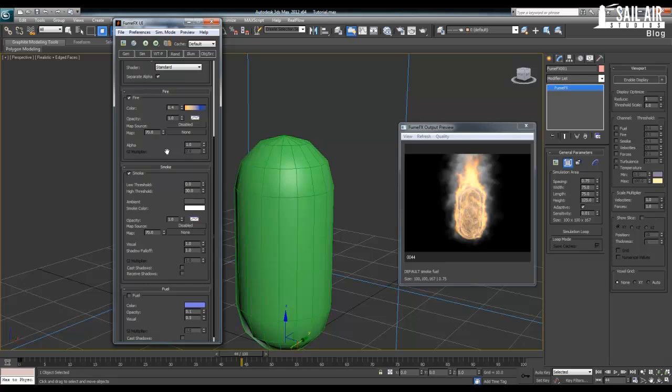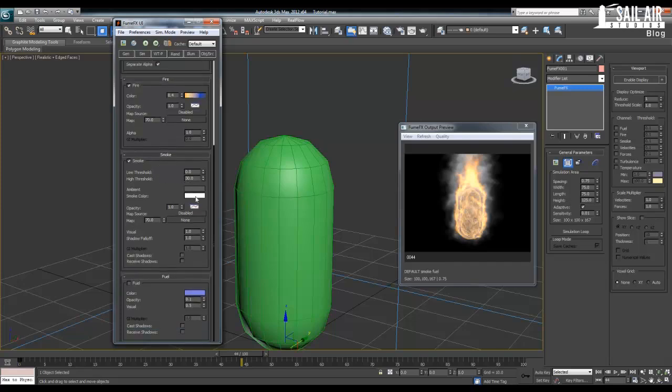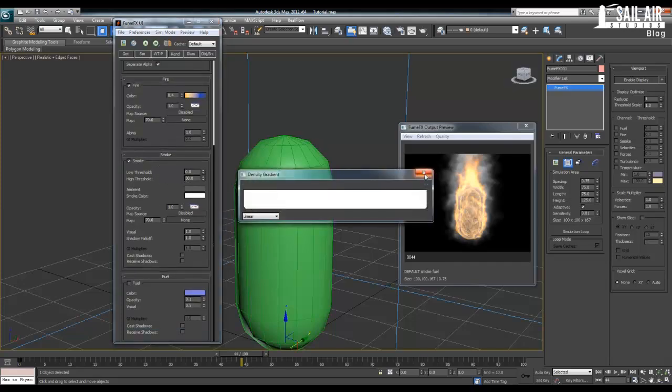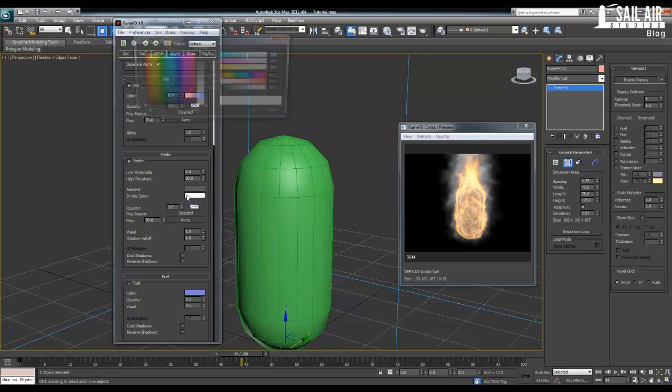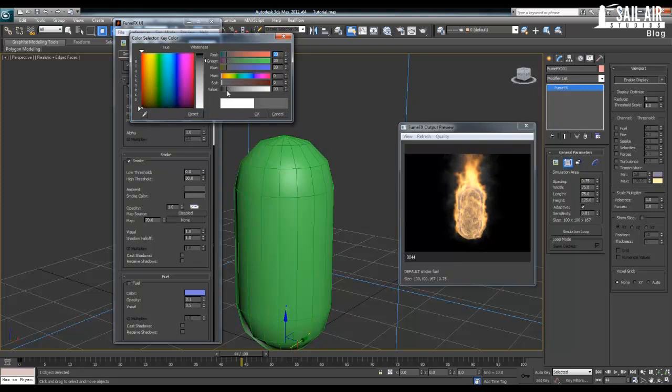All right. So next thing is the smoke, and smoke is not white. I don't know why the smoke color is default white here, and I don't know why it's a gradient. So we'll right click on that, go to keyless smoke, and click on that and just darken up the smoke. And there you see it's just darker now, it's better. What you can also do is change the color to an orange.